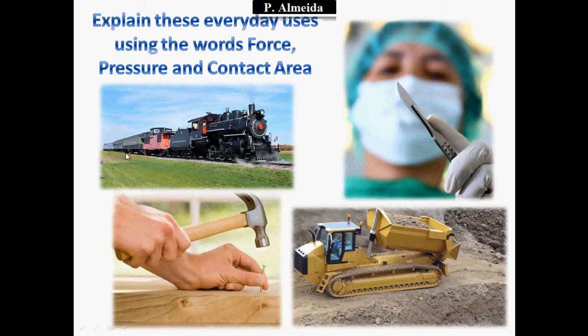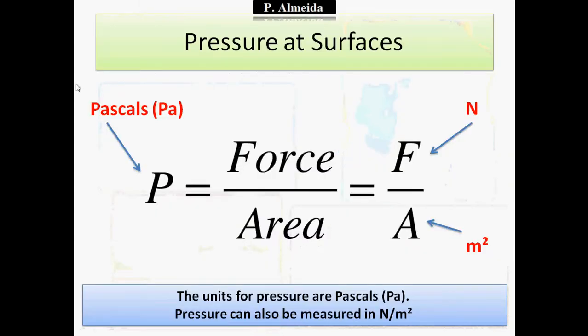On the other hand, for things that are heavy and I don't want them to sink in, so I want to minimize the pressure, what I do is, because I cannot change the amount of force because these objects are heavy and that's what they're made of, so I'm not changing the object, what I can do is increase the contact area of the object on the ground or on the surface where they are, and therefore decreasing the pressure, okay? And this is because, again, pressure is force over area, okay?